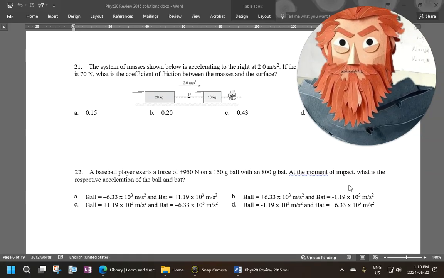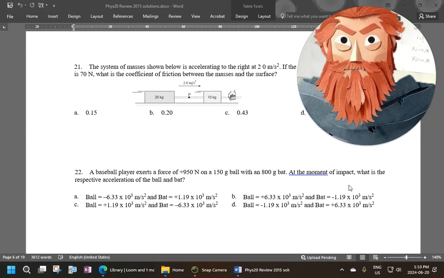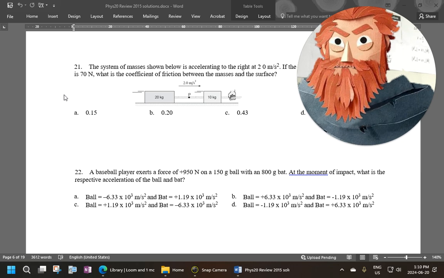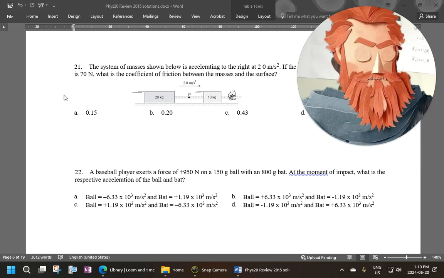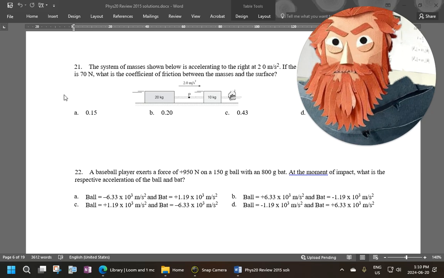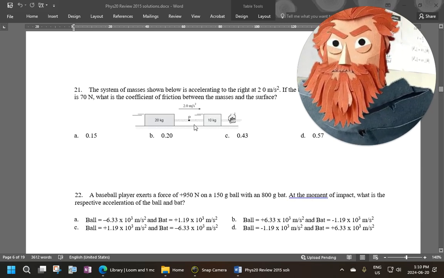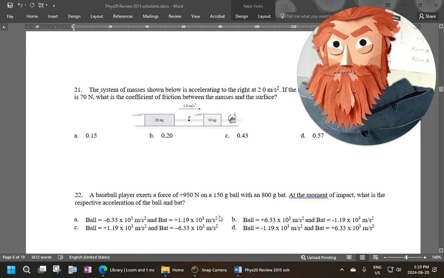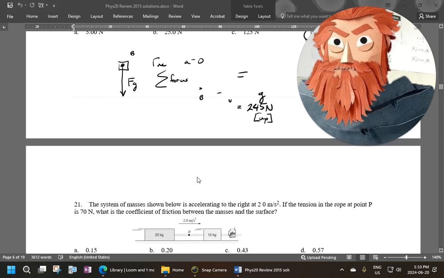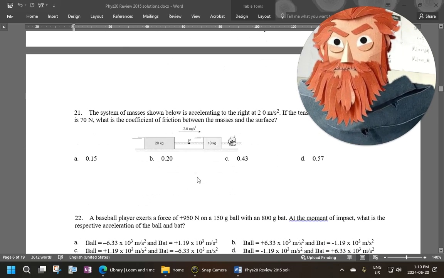Hey, Physics 20s. Okay, so we are going to go over the next bunch of these practice questions. Maybe we'll get over all of them. We'll see. All right, so let's start. Looks like we're starting dynamics here, because we got some forces. Well, we had forces in the previous question.